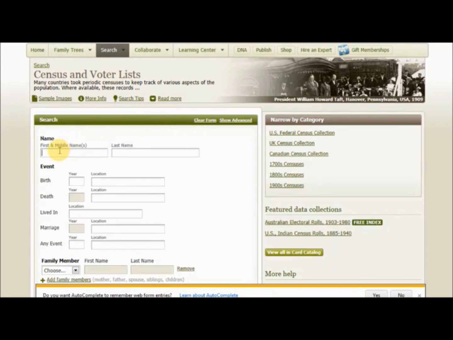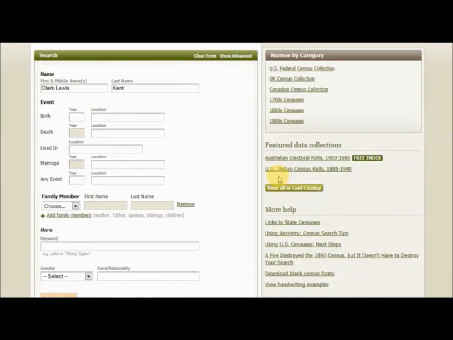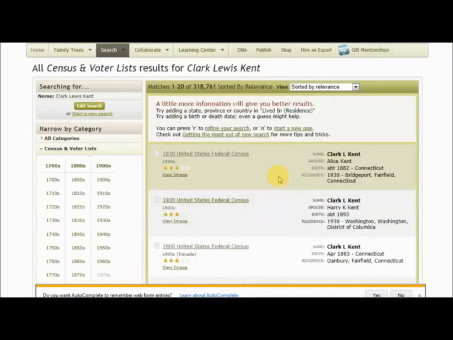Under the search we're going to type in his name again, and notice I'm not putting any other information. Sometimes it's necessary, other times it's not. In this particular case I found that I don't need to put in this additional information, so I'm going to hit enter with his first, middle, and last name.